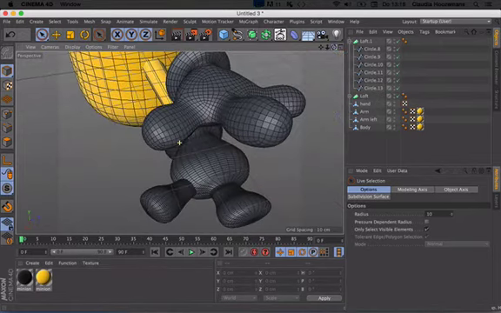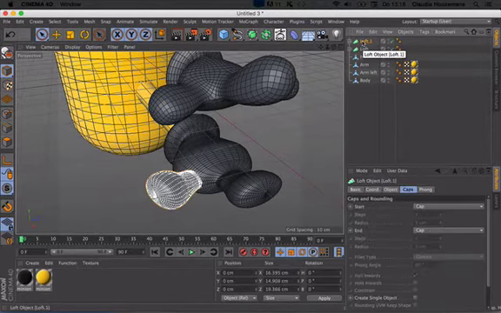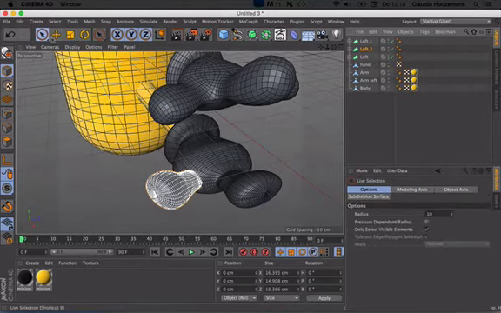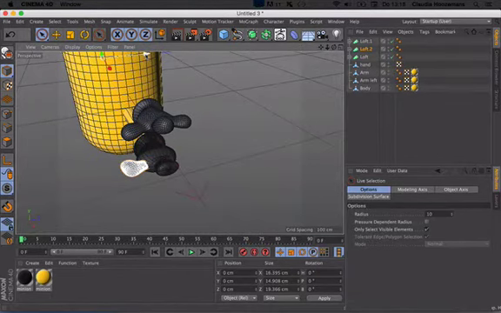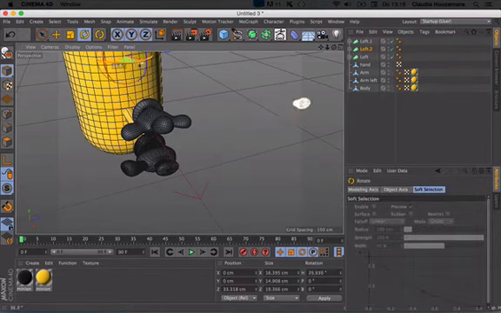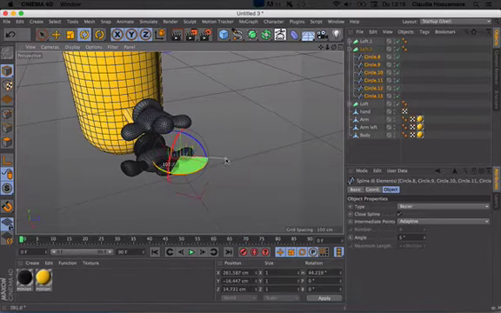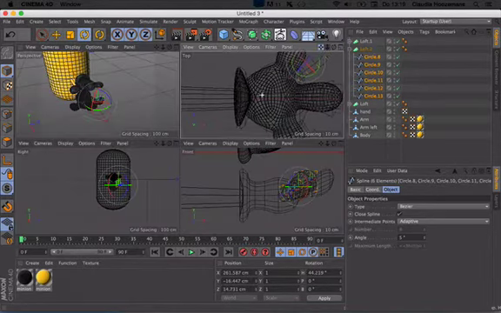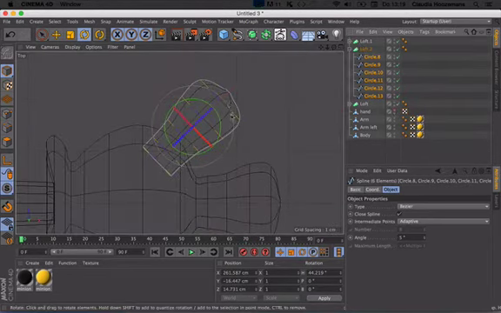Okay. Make another copy. Just move it to the other side. Oh, oopsie. It's better to do it this way. Okay, we hide the hand for a second.